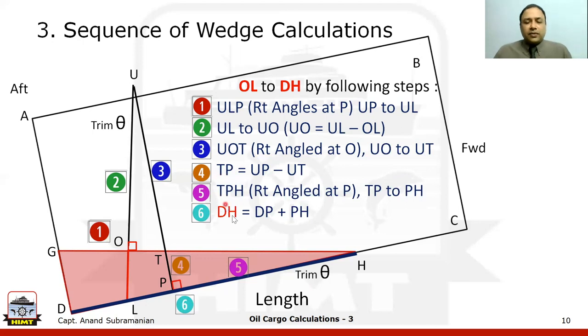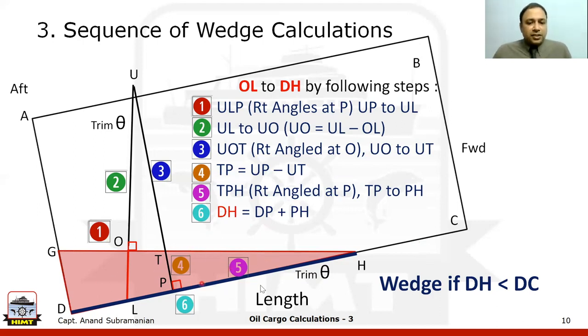And now once we have the value for dH, then we can figure out if it's a wedge. What is the relation? If dH is less than dC, that is, if the extent of the oil, the spread of the oil in the cargo tank, this dH, is less than the dC, which is your length of the tank, then we know it's a wedge and meets the criteria. Then we have to go and find the volume of the wedge. How do we find the volume of the wedge?